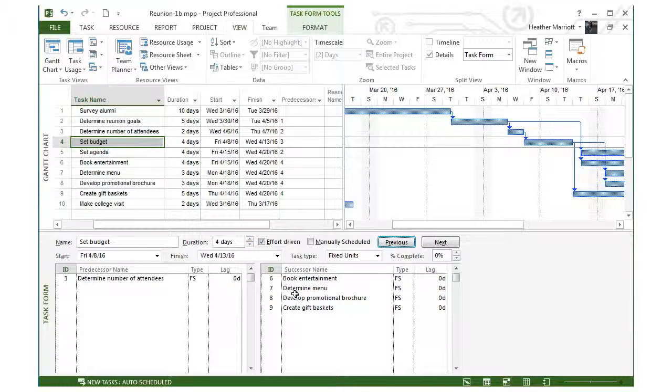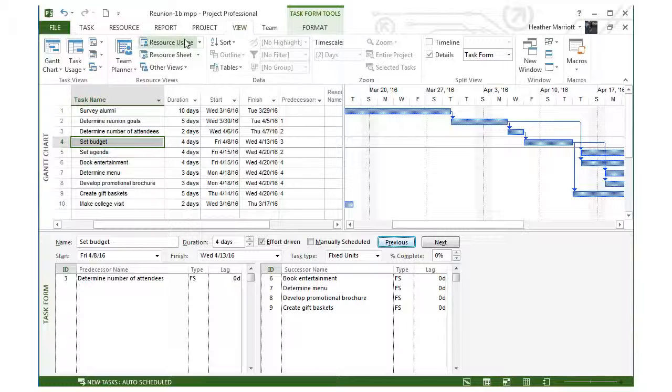That if we don't get task 4 done on time, it's going to impact the start date or time of these 4 tasks. As a project manager, you'll also want to keep track of something called the critical path. So tasks on the critical path are determining the finish date of your entire project. And if they slip, then your whole project's going to finish behind schedule or later than planned.